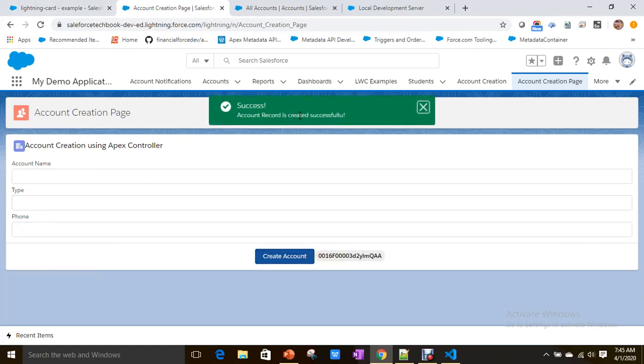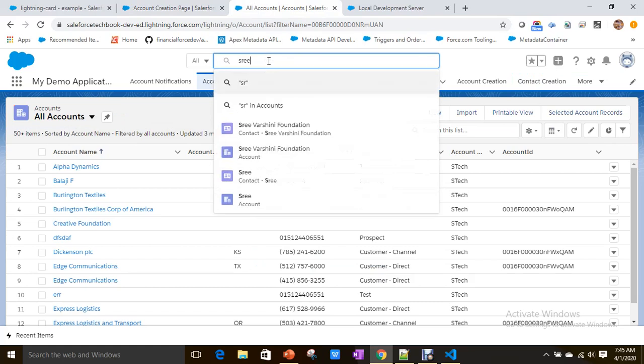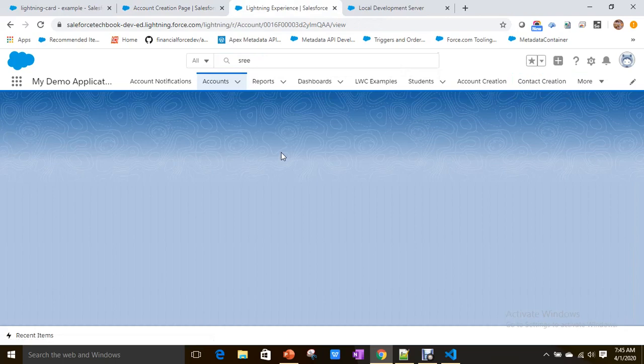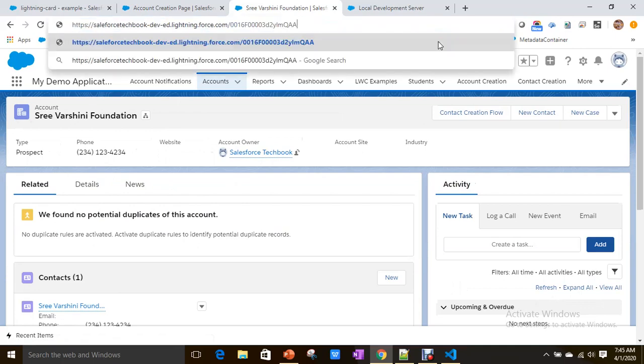So the account record is created successfully, and I got a record ID also here in the badge. And if you see, it empties the fields also here. So if you go to this, you can find the Srivarshini account here. See, this is how you can create. And you even have the record ID here, same record.